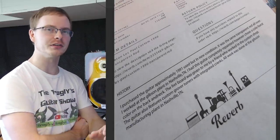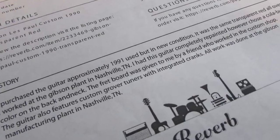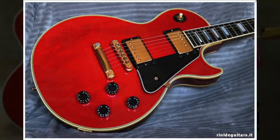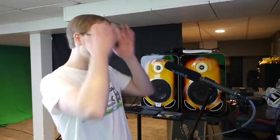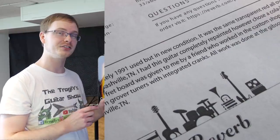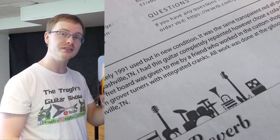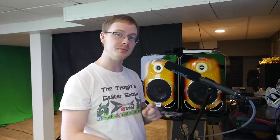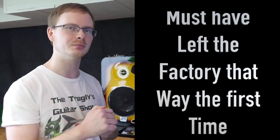And then I saw a letter sent to the current owner from the original owner of this guitar. It said he purchased it in approximately 1991 as a used guitar — it was transparent red all over. So that means this guitar initially started life as a limited edition trans red from the limited color series; they only made 200 of those. And then I read: it's been completely repainted. That made me so sad — I wanted this to be a factory original piece. They chose a cola burst for the back of the neck. It further read that this fretboard actually came from a custom shop employee, and that all of this work was done at the custom shop.